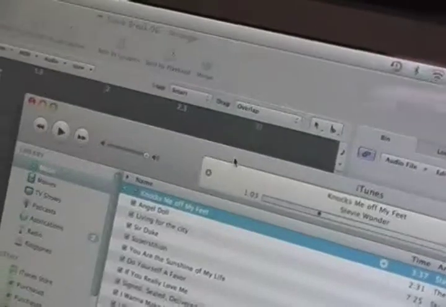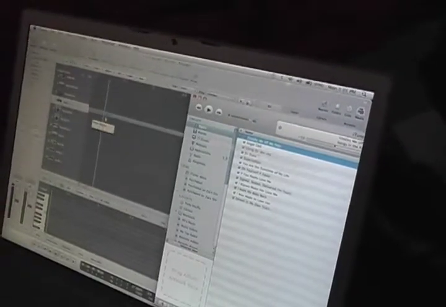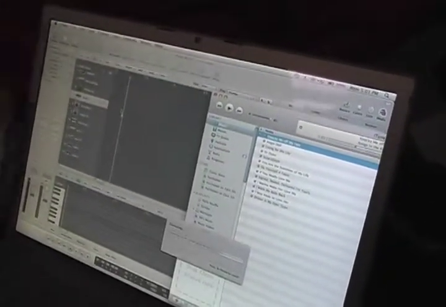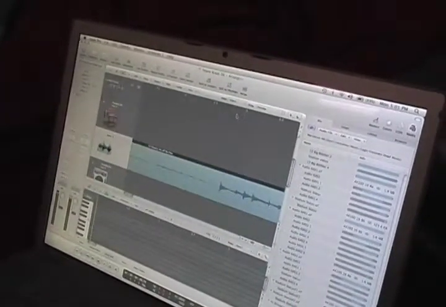Now this is just an MP3 or MP4 file, and I'm gonna drag it to Logic Pro, and Logic Pro is gonna convert it to an AIF file, which is sort of like a WAV file. And now I have what I want to sample on here, and I'm going to expand this so I can actually see what I'm doing. So here's the WAV file.